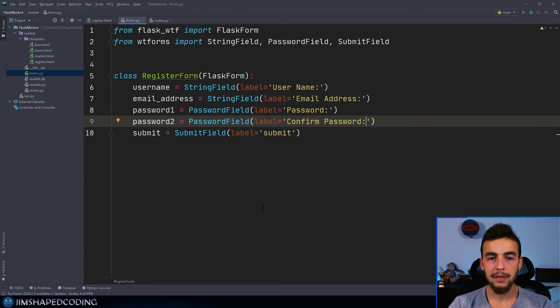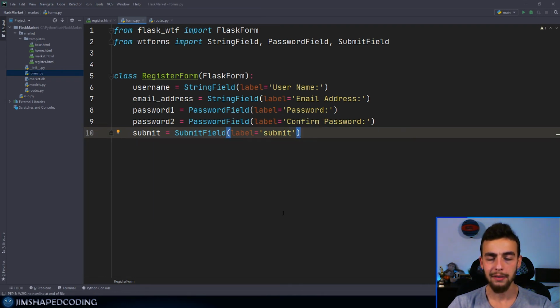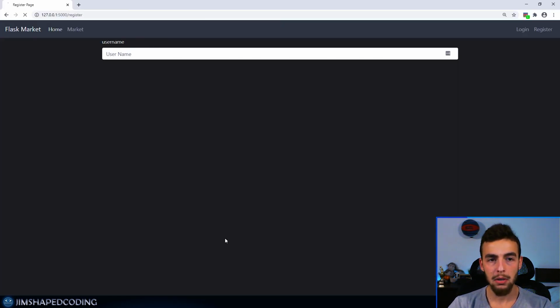So it makes a lot of sense to display the label of our password too as confirm password, because it probably looks nicer to our clients. So let's see the results of that. So if I refresh it, then you can see that we have a nice secondary title for that field.